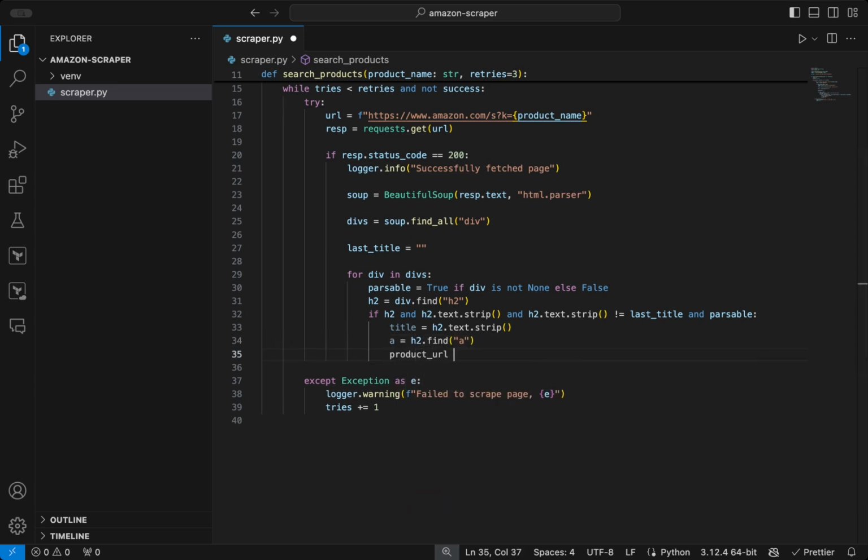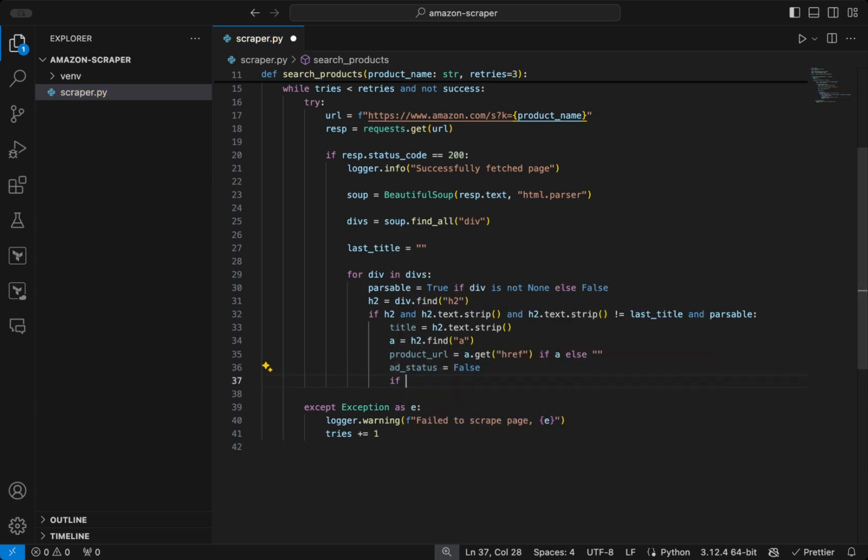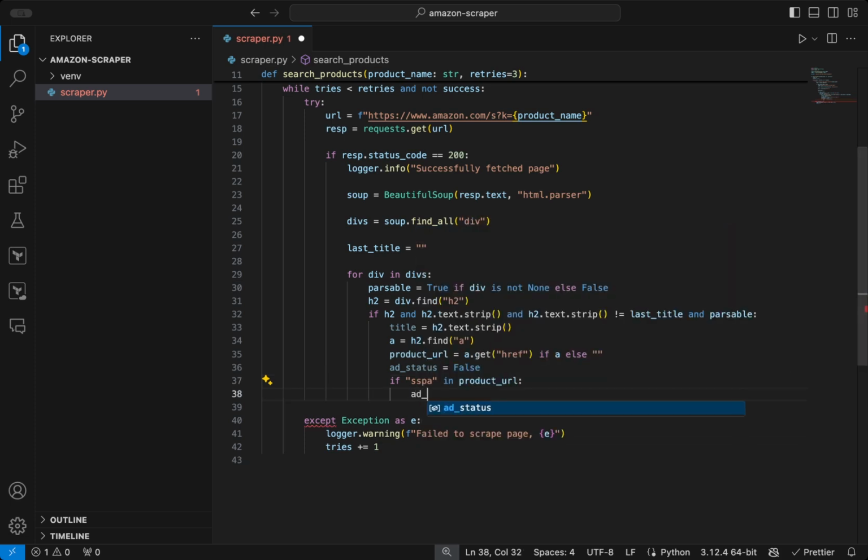We will then pull the product URL from that link through the href attribute. Set the add status to false, and if the string sspa is in the product URL, then the add status is true.